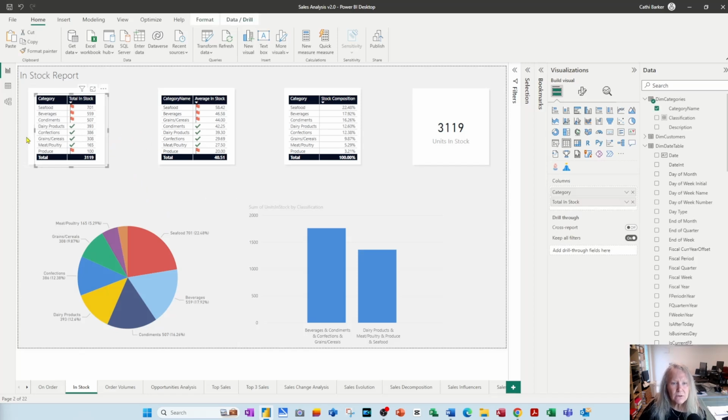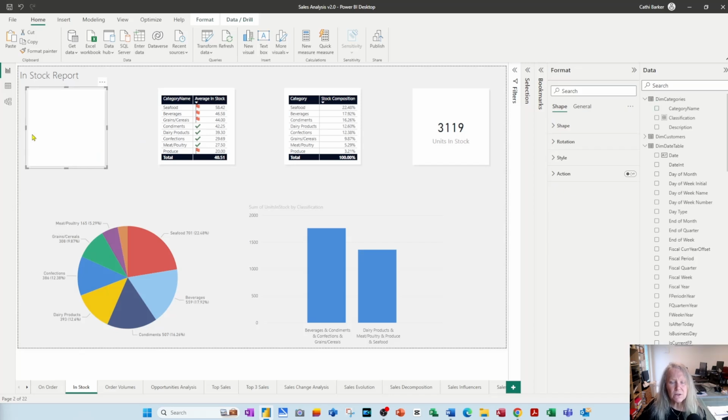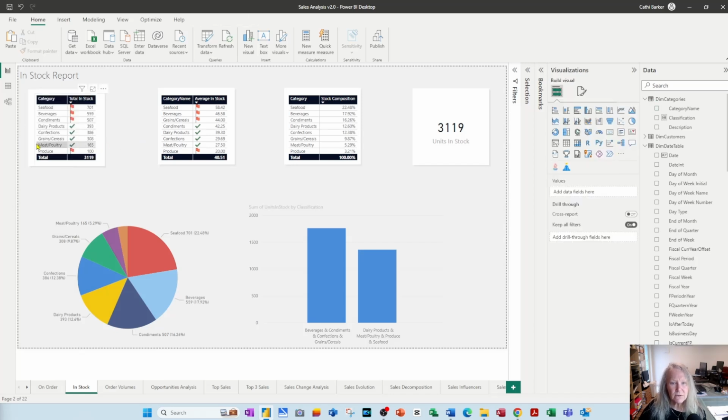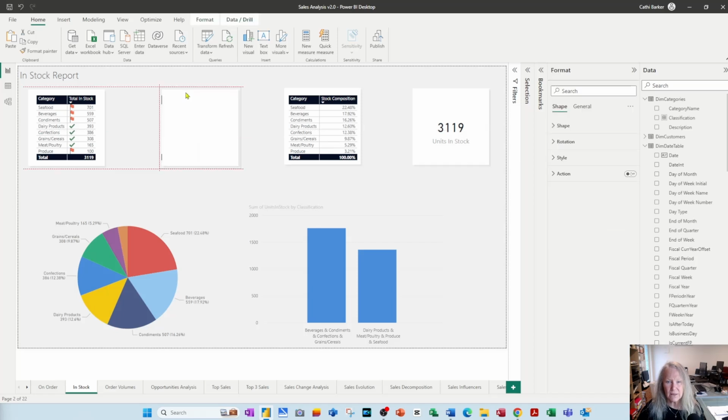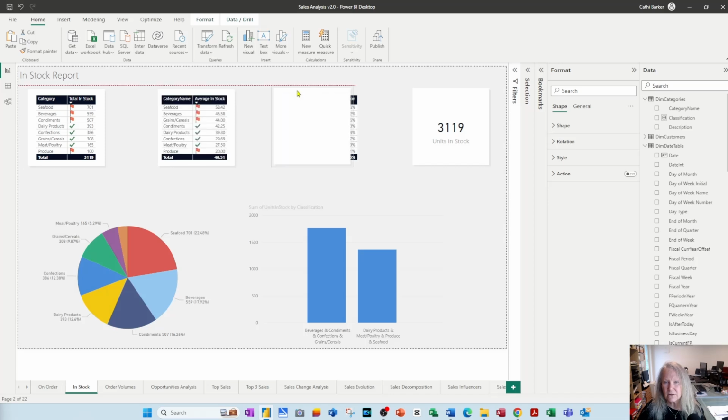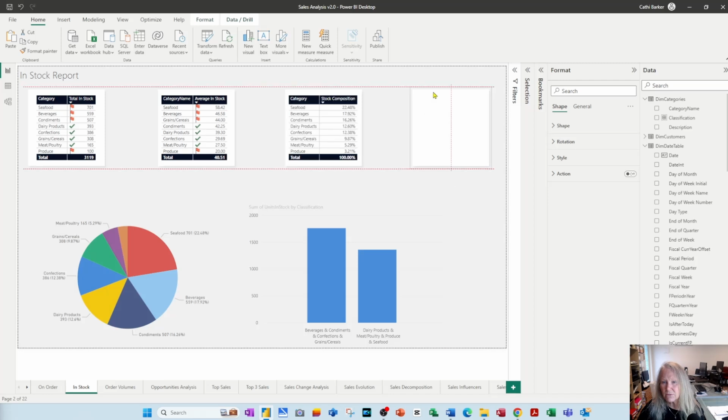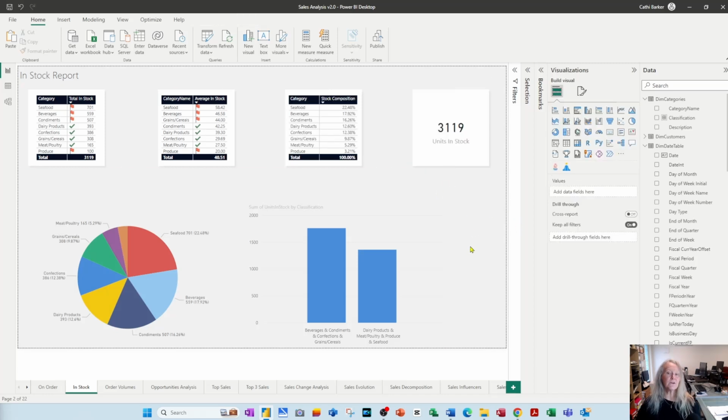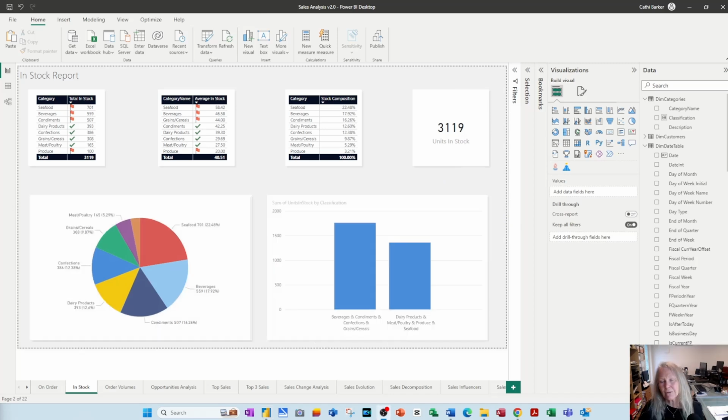And once you get one sort of in the right place, you can be happy with the others, because the others you can just get them to line up through the top and through the center. So then I know it's perfectly placed. And then repeat that for the other 2 objects on the page. And already things are starting to look a lot tidier.